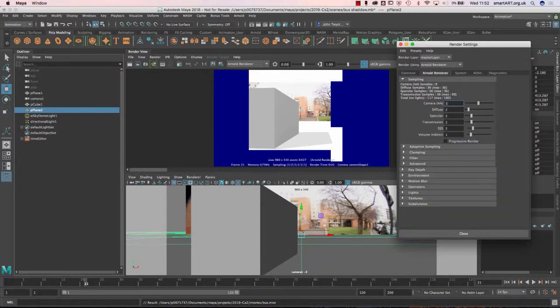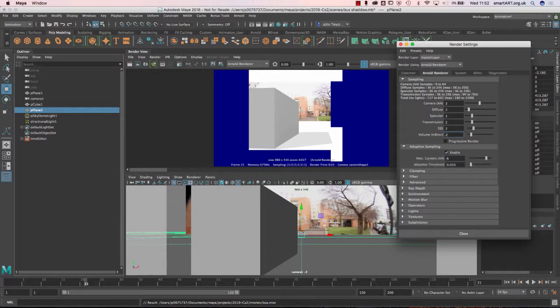After that, you've got the Arnold render settings. Generally a good idea not to change these too much, unless you're getting a very grainy scene and that's not what you're after. There's an adaptive sampling setting, which if you enable it, it will actually up the levels of sampling where it needs it. But generally leave it on the lower sampling, because everything you add on to here will give you a greater need for time in renders.